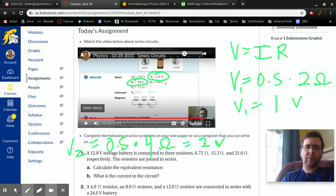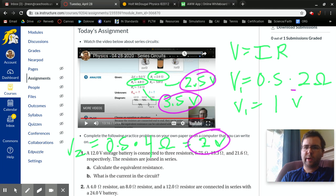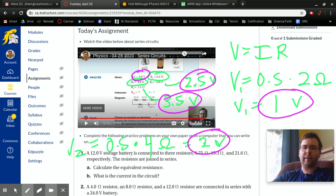And so for resistance 3, it's going to be 0.5 times 5, so that would be 2.5 volts. And then for resistance 4, it's going to be 7 times 0.5, so that would be 3.5 volts. All right, so if you added up all of these different voltages here, so we got 2.5, 3.5, 2, and 1, you would get 9. And that's what we started with here. So it does actually work out. So that's number 3. Sorry that it's all messy on here, but that's how you find number 3.